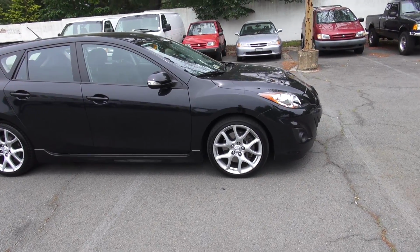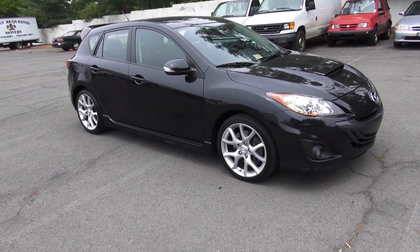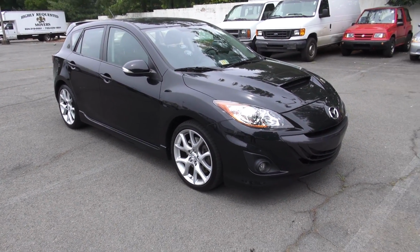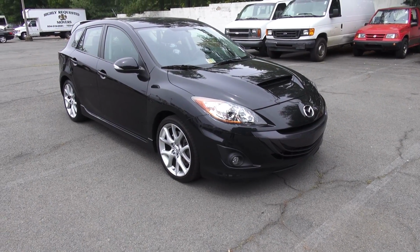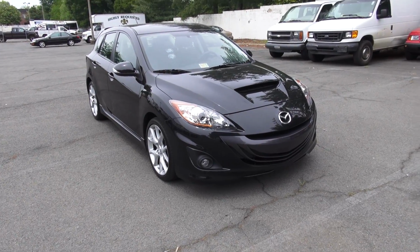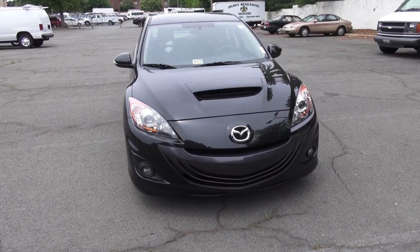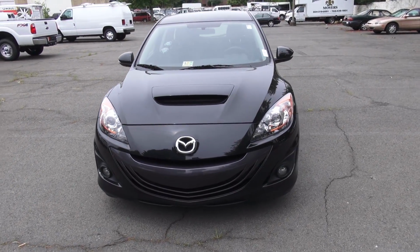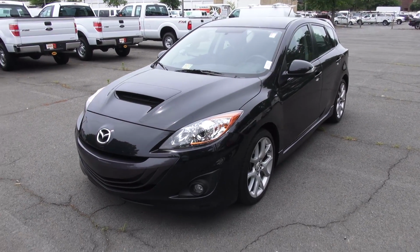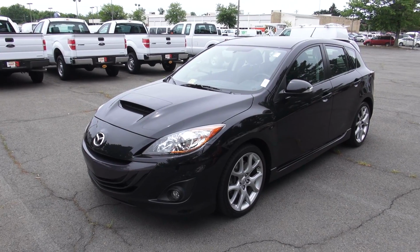Now, the second generation has actually been with us since 2010. This 2012 that I have is pretty much the same as the 2010. The 13 model got slightly updated darkened finish wheels, some updated finishes in the front and the grille insert, and then the interior got that new touchscreen radio. But aside from the powertrain, that first generation Speed 3, which I've shown you guys, actually has the same engine as this car. Mazda said they just tuned it differently to be a little bit more user-friendly in terms of on-road driving dynamics. I guess they just played with the torque output and they changed the gear ratios in the 6-speed.